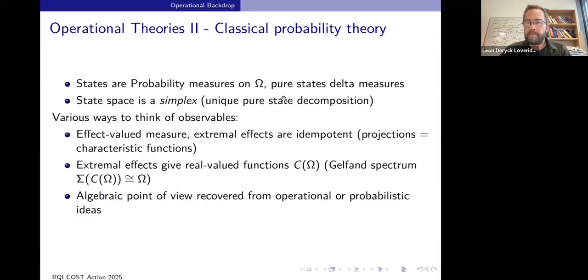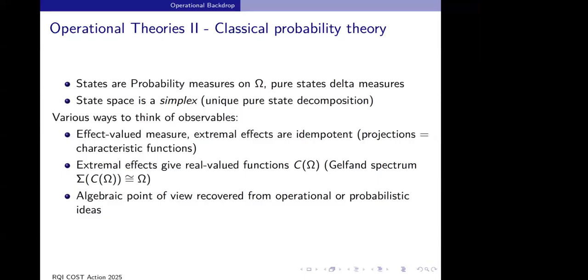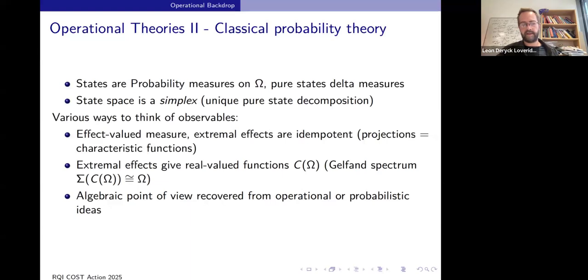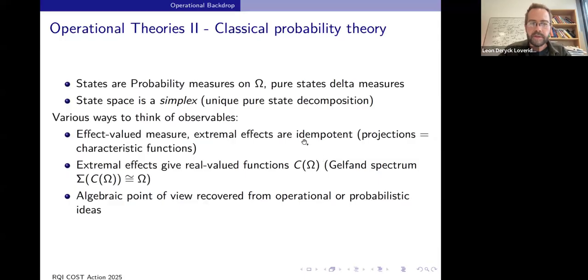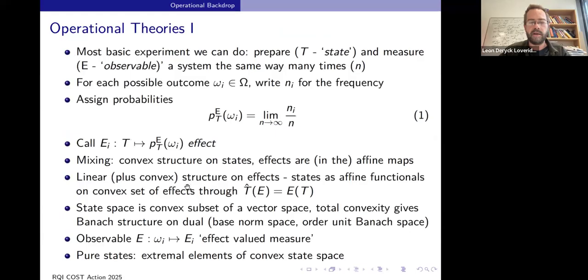I think there's a question. Hi, Leon, just a quick clarificatory question. Is this similar to the generalized probabilistic theories or operational probabilistic theories approach, or more general, or how does it connect? Yeah, I would say it's exactly the same. It's maybe not the exact way that people normally do it, but yes, it's exactly the same. So this is just putting classical probability theory as a general probabilistic theory. Okay, thanks. If we go back to the previous slide, basically here, states is a convex subset of a real vector space, and observables or effects are affine functionals. It's exactly the structure.